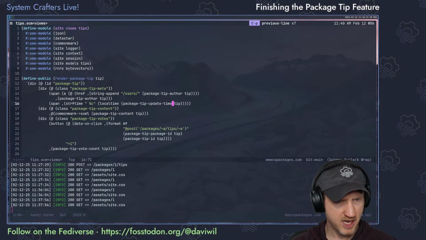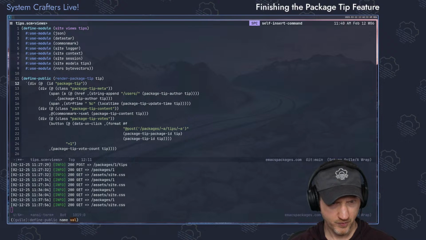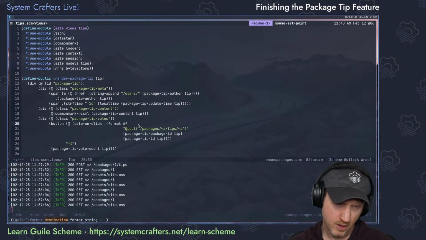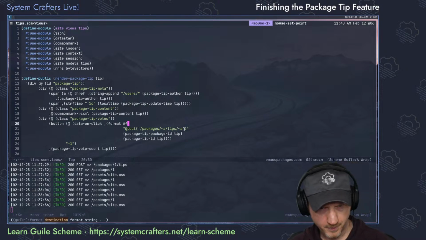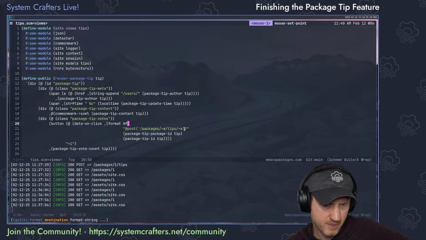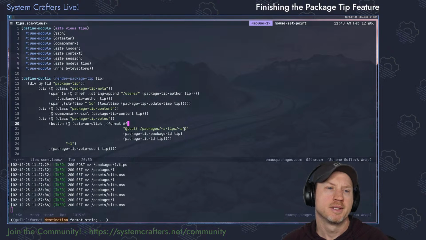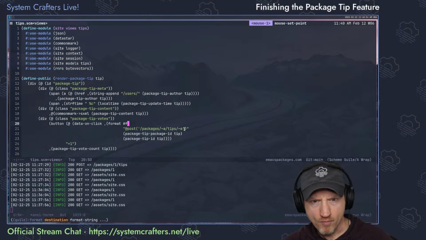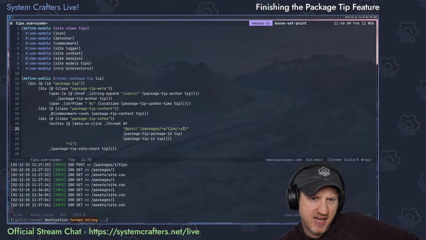So now we need to make sure we have a signal in place to make sure that information gets passed through. Well, we have it, right? Let's think about this. Package ID is part of the URL, so we don't really need any state to be passed through. We have the package ID, we have the tip ID, and we're basically just saying it needs to be a +1. Let's see, what would that be then? It's kind of like an action.